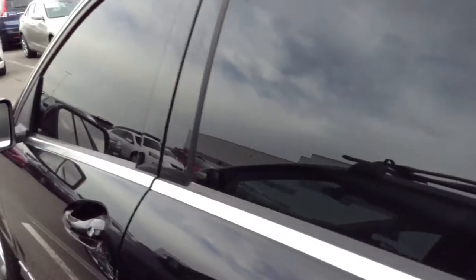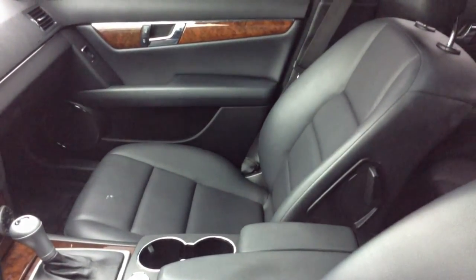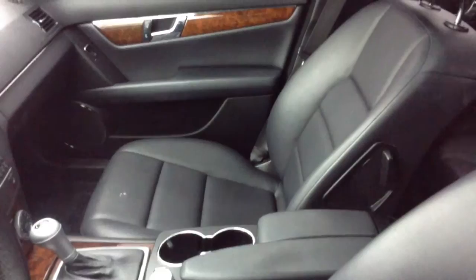If you do have some interest and would like to come down and look at this car, it's got about a hundred and four, almost a hundred and four or five thousand miles. The car is locked right now, I can't get into it — I do apologize. But here is just kind of an overview of the interior, which is black as well. I would say it's in very good condition for interior color.